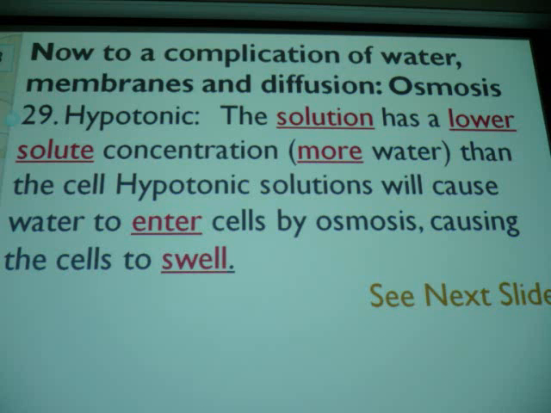Now, when I was in school with you all, I tried to memorize it, and I just couldn't get it down. The first thing I had to realize, when I began teaching, was that I had to know it, so I've learned it now. With the word hypotonic, my first question is this: is that referring to the solution or to the cell? That's the thing you've got to figure out first.